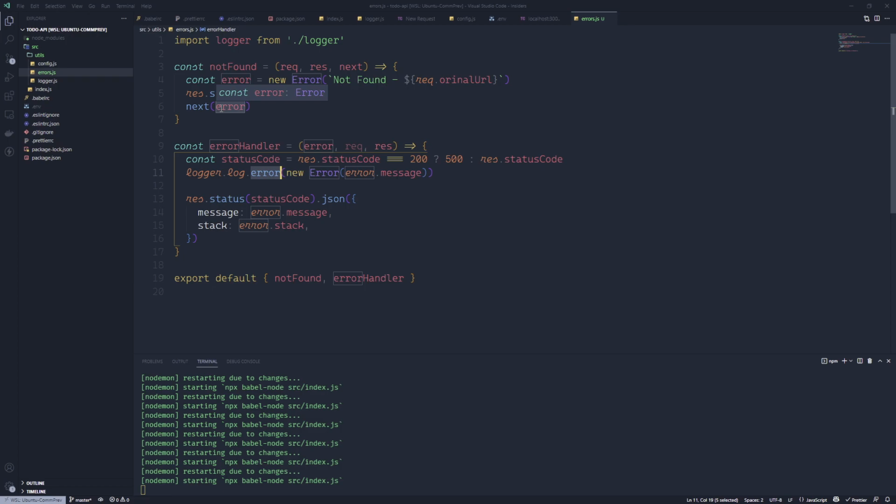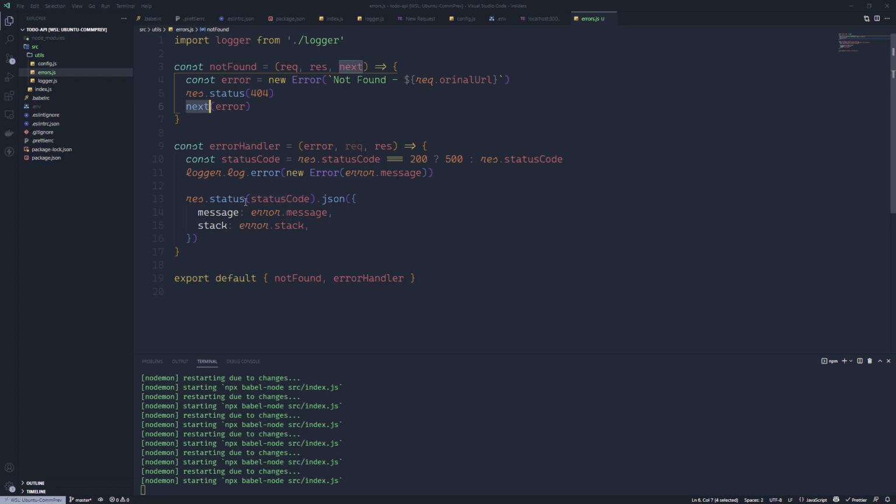And we'll provide then an error. That error is going to go and use this particular handler. Next means they go to the next middleware. But this one that doesn't use next, that means that the request will stop right here.